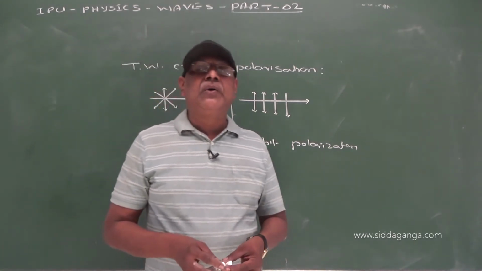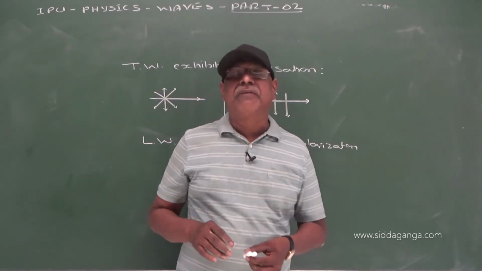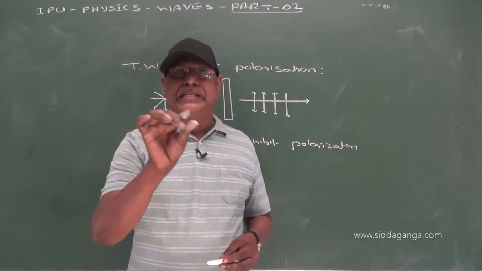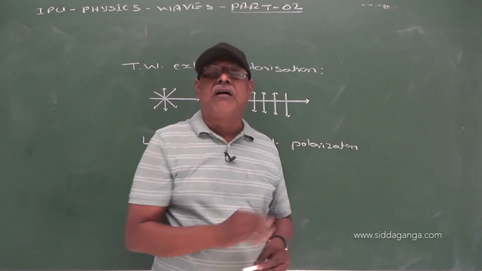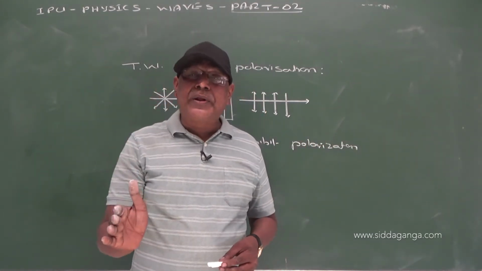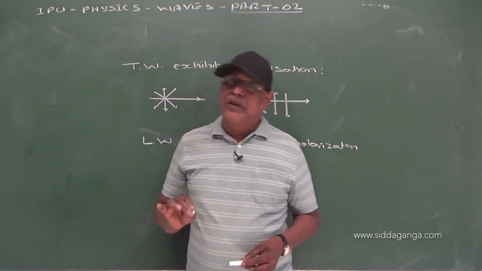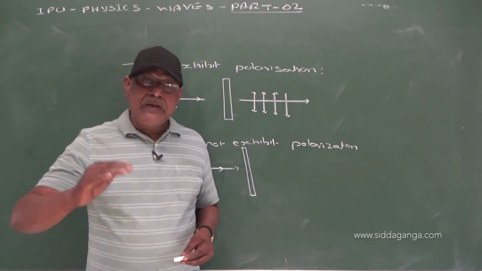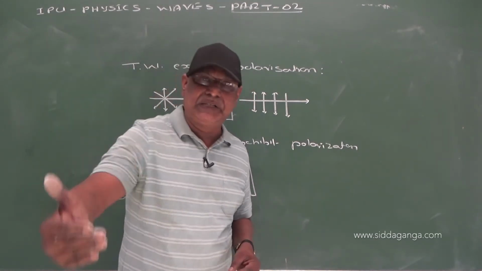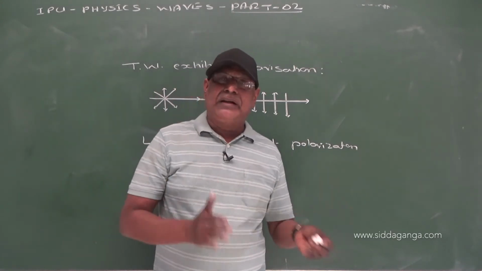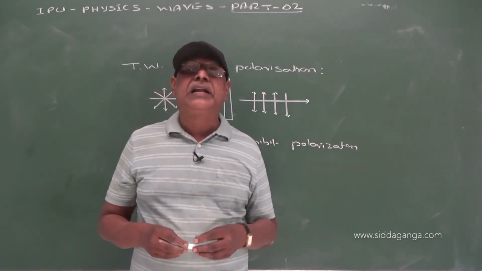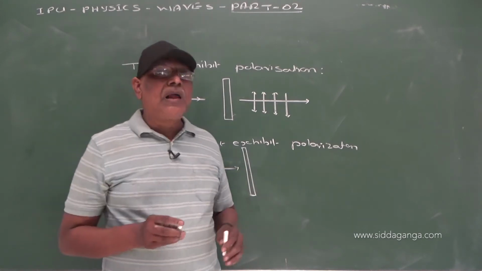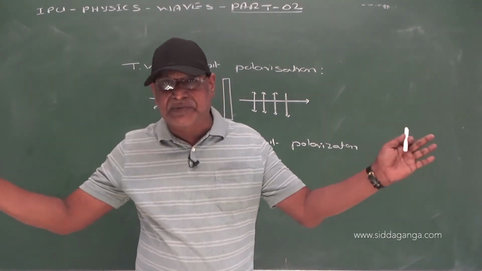Now here one thing you have to remember, one of the important differences between longitudinal waves and transverse waves is that transverse waves exhibit the phenomenon called polarization, and longitudinal waves do not exhibit polarization, right? To check whether a given wave is a transverse wave or a longitudinal wave, we often use this concept. If it exhibits polarization, then it is a transverse wave. When it does not exhibit polarization, then obviously it is a longitudinal wave, right? Is that clear?